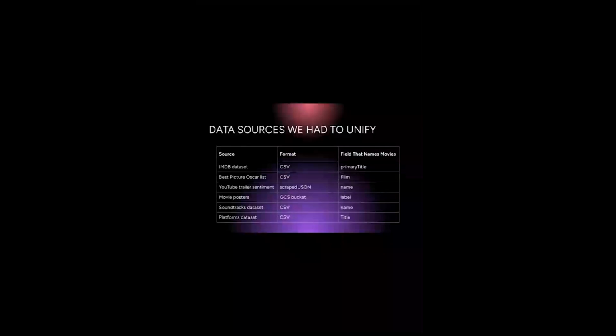And as you can see in column 3, there were a lot of different ways these datasets used to refer to the movie's title from these different providers. And every source had a different movie name field. Some had capitalization differences, some included punctuation, some had irrelevant words before the actual title, like The Great Gatsby or A Wrinkle in Time. So, in the end, we chose to use IMDb ID because that provided a good global reliable data identifier that didn't have all these different things getting in the way.